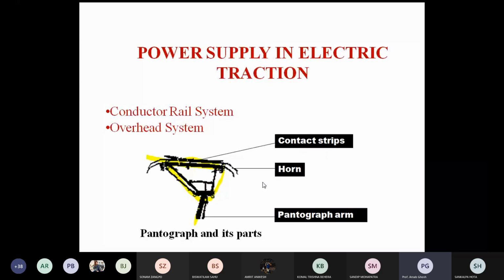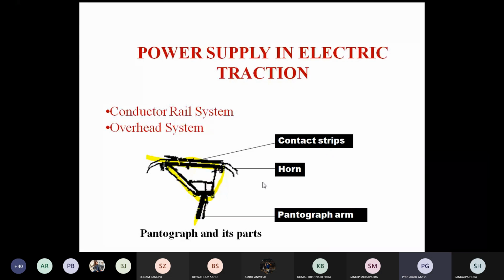In electrical multiple units, normally for a 12 bogie EMU, there are four pantos, meaning four motor coaches. Other bogies have wheels, but they are not connected with the traction motor, so they move automatically. They have some brakes. A braking system is implemented for each and every pair of wheels, no problem. But only motor coaches have the traction motor.